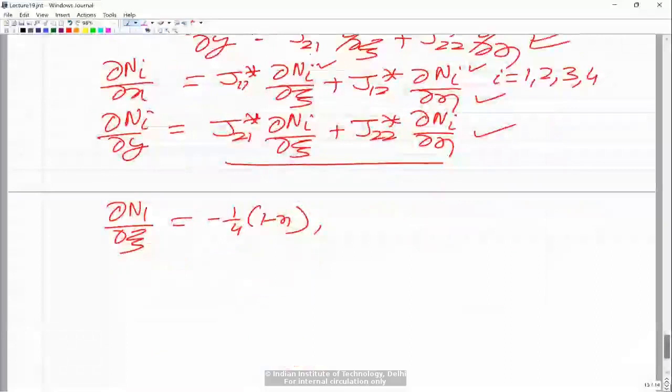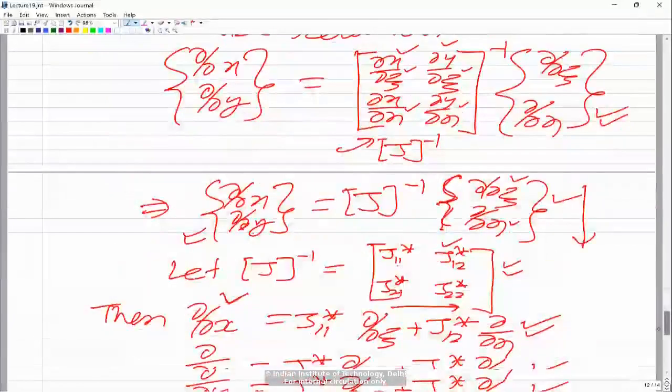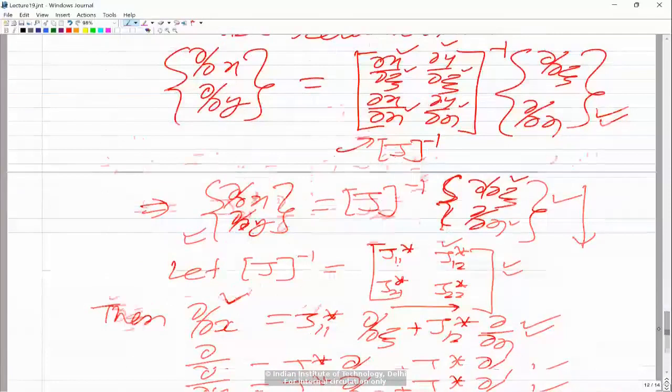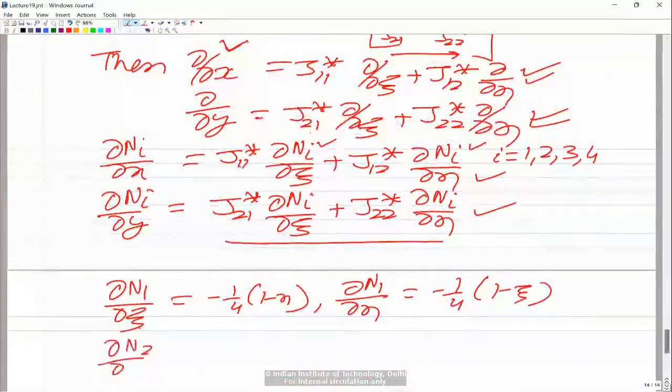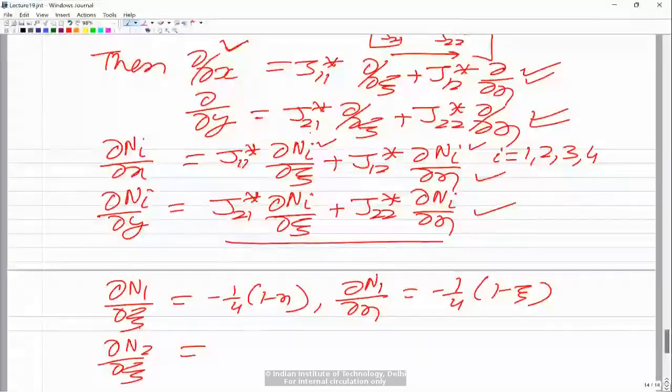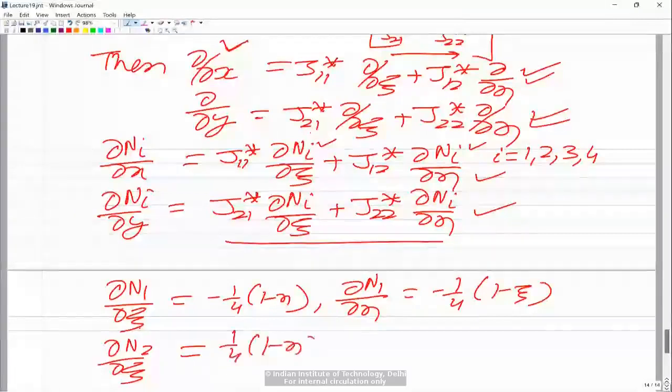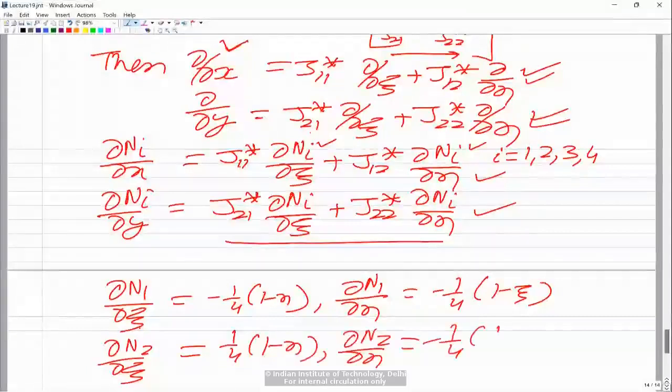Okay. So then I was just telling you that you can easily get the derivatives of the shape functions with respect to xi and eta. I just said N1 is 1 by 4, 1 minus xi, 1 minus eta. So its derivative with respect to xi would be this, and similarly the derivative of N1 with respect to eta would be minus 1 upon 4, 1 minus xi. And in the same way, you can get the derivatives of the other shape functions. For example, del N2 by del xi, you already have the expression for N2. So that would be 1 by 4, 1 minus eta, and del N2 by del eta would be equal to minus 1 by 4 into 1 plus xi. And like that you can do it for N3 and N4.